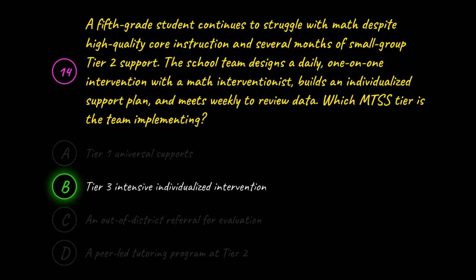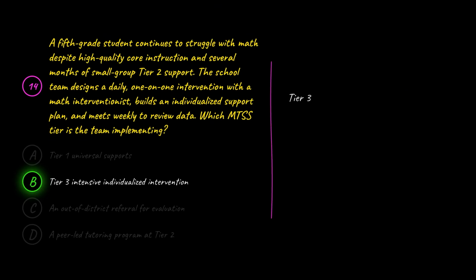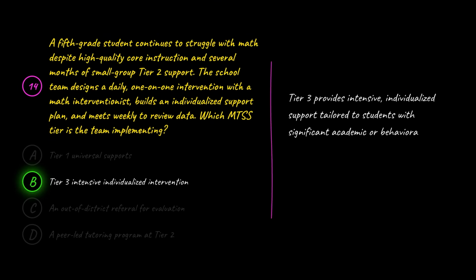The correct answer is B. Tier 3 Intensive Individualized Intervention. B is correct because Tier 3 provides intensive, individualized support tailored to students with significant academic or behavioral challenges and often involves a subject matter interventionist. Daily one-on-one work with a math interventionist plus an individualized plan is the defining pattern.